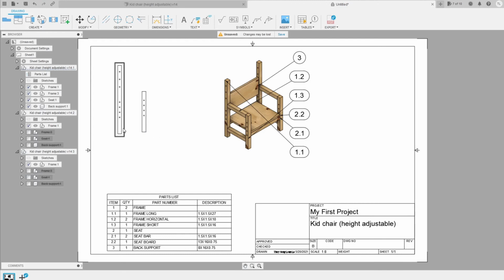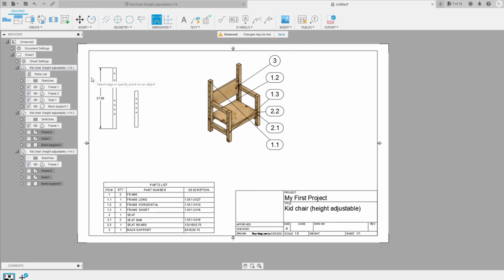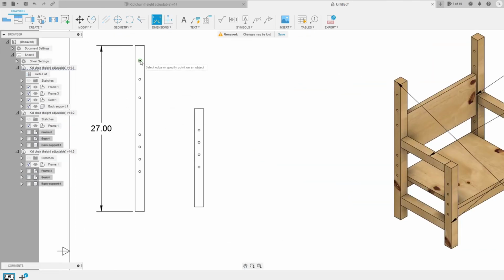So when you already add the component, you can also add the dimension. For example, if I add dimension, I click on this edge. This is 27 inches. Okay, here. Then I want to add information about the holes that I put on the frame bar to view. So I can go to the dimension, okay, and add the first dimension here from this hole to this one.